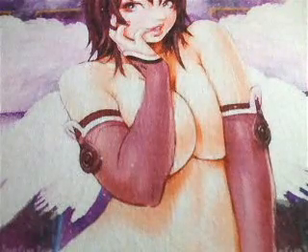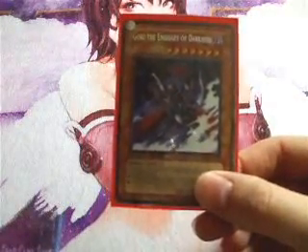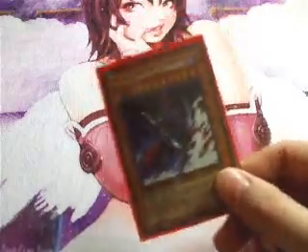Another card that's almost just as good as Dark Armed would be Gores. Gores just is the come-out-of-nowhere card. Really good card in this deck.